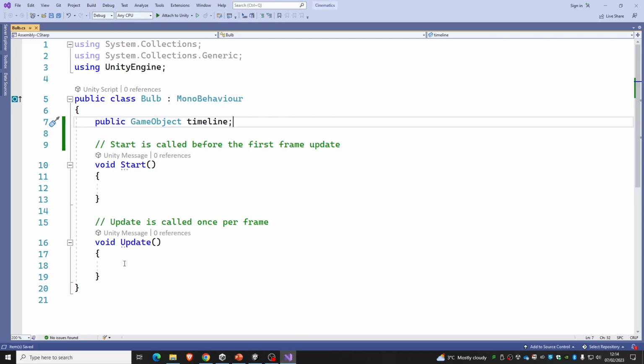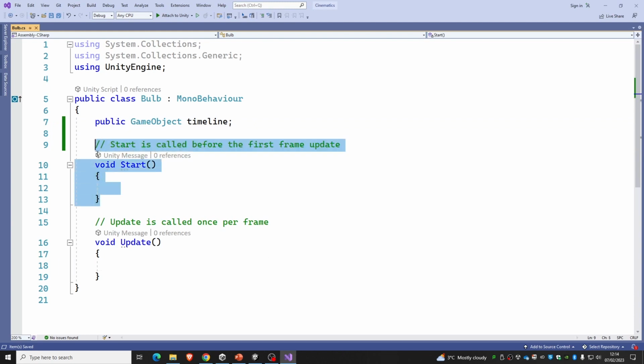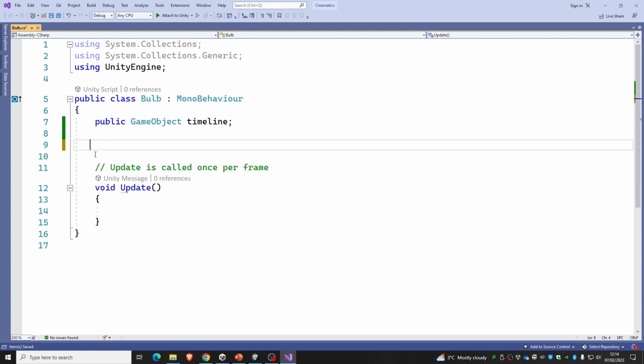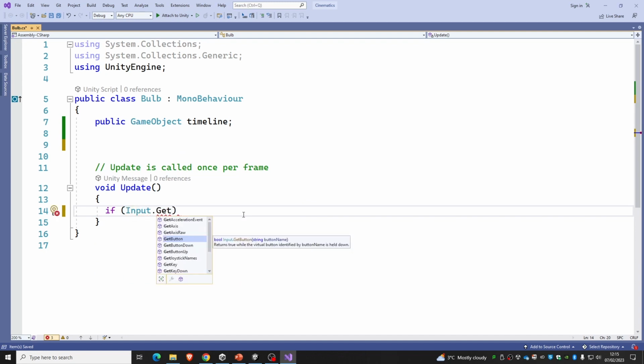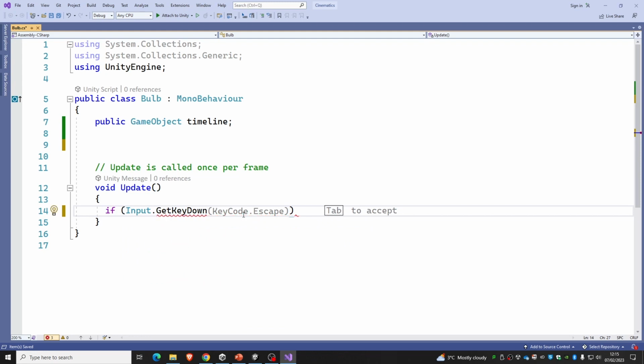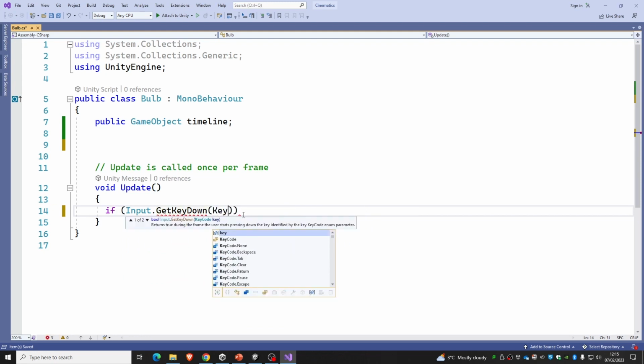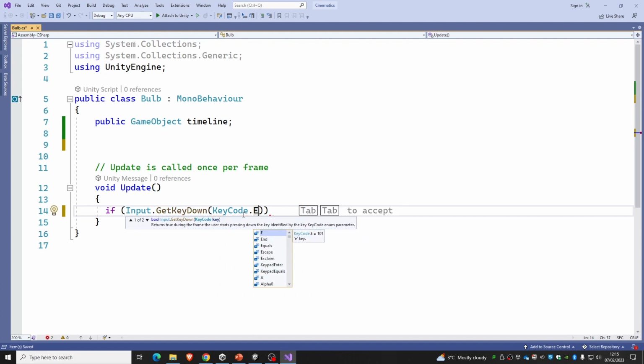Cool. So once I've done that, in my script, start can go away. In update, I can say if input dot get key down is then going to be key code dot k. Did I say k?